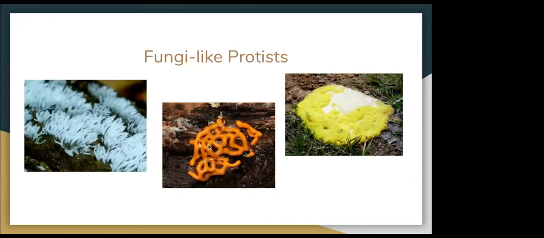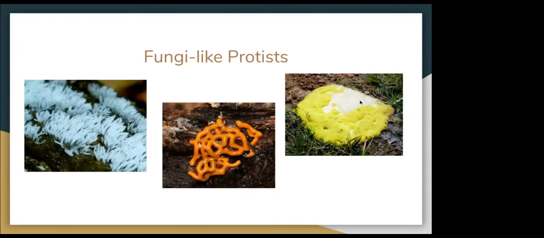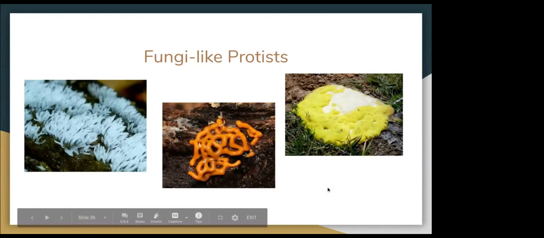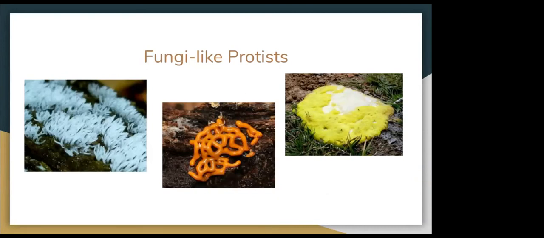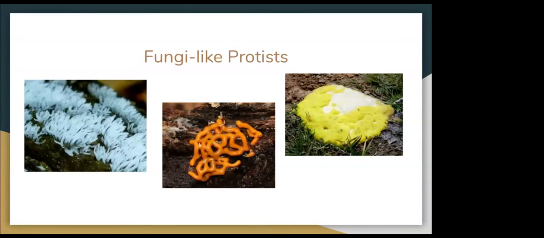We got some pretzel slime mold, which is really kind of cool looking. And believe it or not, this is called dog vomit slime mold. And I didn't actually look up where these things are located. I don't think they're very common. But yeah, those are another category of protists. Really weird. Most of these things won't actually hurt you. They just look weird. That's all. You can use any of those pictures too if you'd like to for protists.